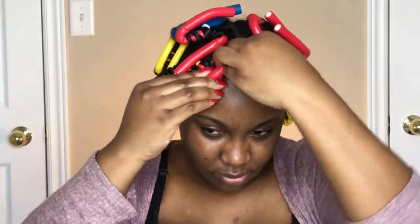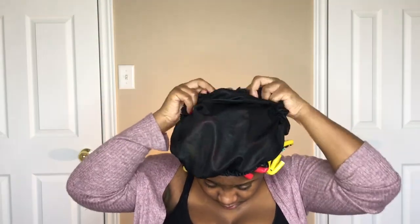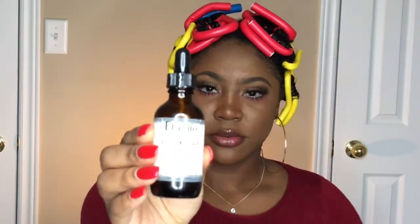Finishing up with the last one, and then I'm going to use my silk hair bonnet to cover my hair as I rest for the night. So yeah, I kept this on overnight, and the next morning I took it out. I went back in with some Ettenio hair care scalp restore, and I just put it through my scalp because it was a bit tight. I just want to make sure that I take care of my scalp.